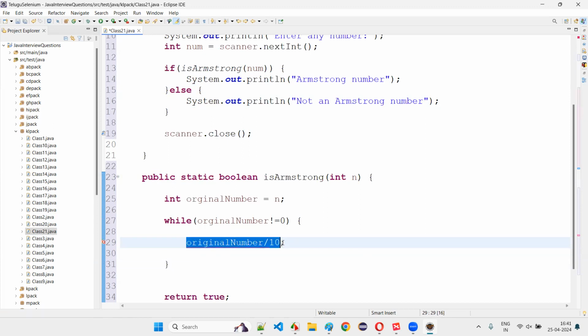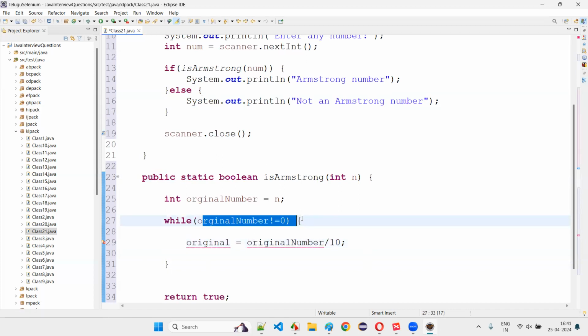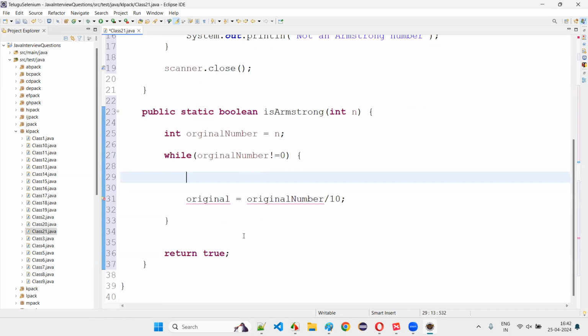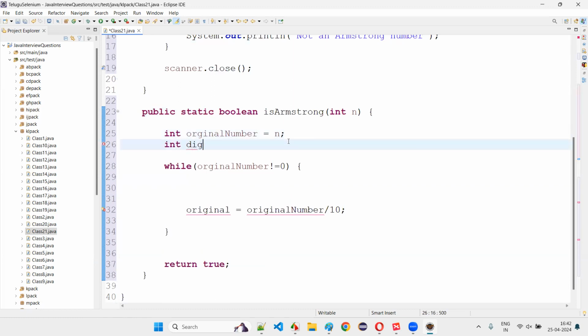Here, I'll write int D for digits. Int D is equal to 0 for now.